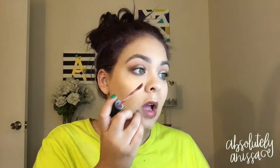And for lips, I'm going in with the Morphe Liquid Lip. I think this is in the shade Jealous, but I will have to double check. Again, everything will be down in the bottom bar below. But this color was just, honestly, right in front of me, and I thought, hey, let's put a liquid lip on, and let's call this look a day.